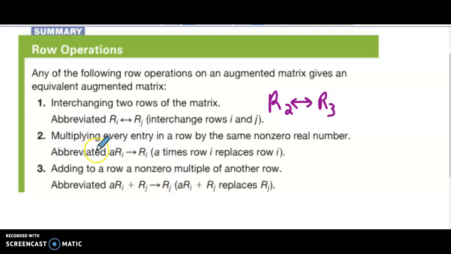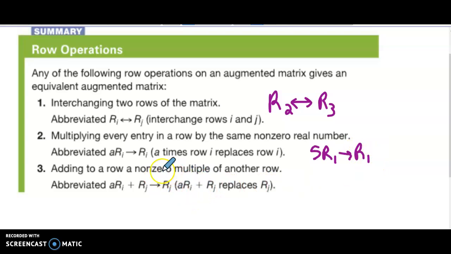You're allowed to multiply every row by the same non-zero, of course, real number. The way I show that, if I'm going to take row 1 and multiply it by 5, I would just write this. And then people would realize how I got from one matrix to the other was I multiplied row 1 by 5. Notice they write this sometimes too to mean I multiplied 5 by row 1 and I got a new row 1.